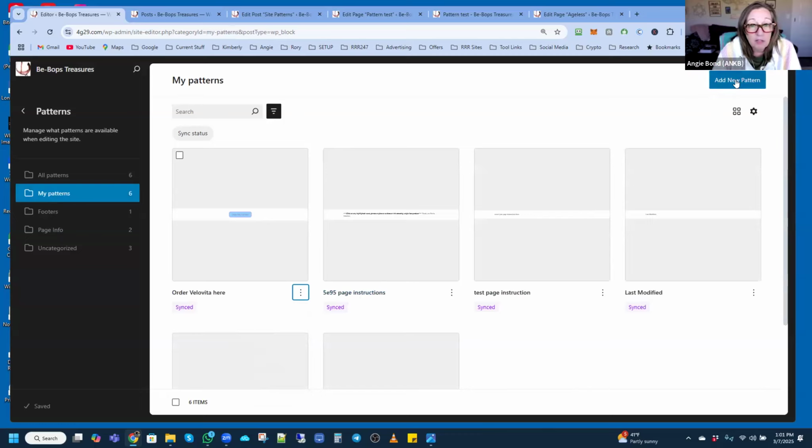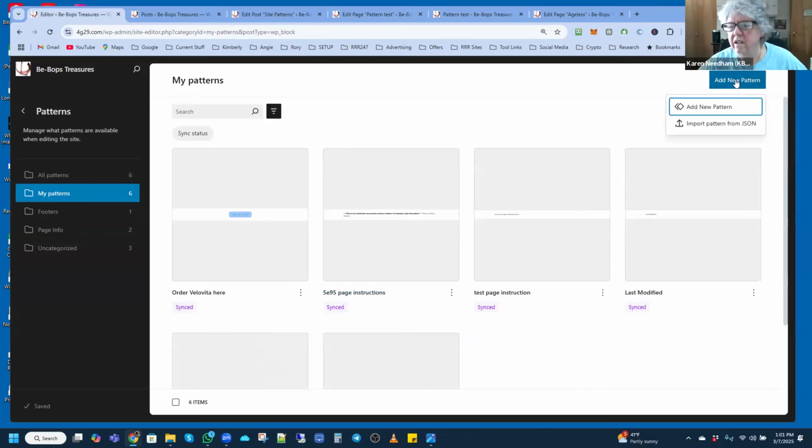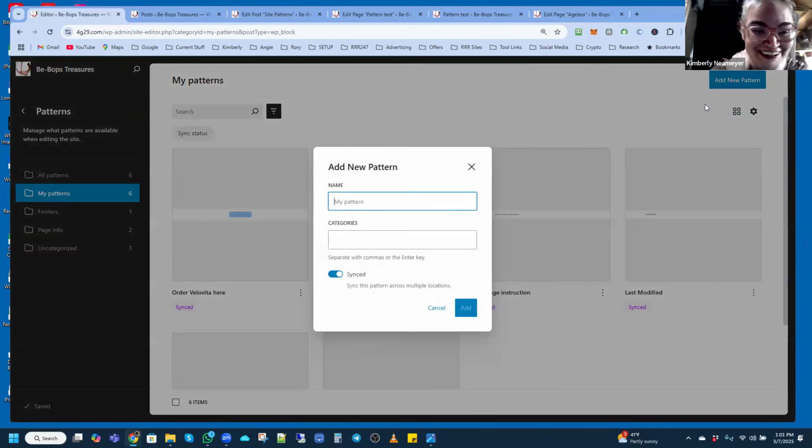That's great. Let's see what add new pattern does. We experiment on the fly. Add new pattern. Yeah, let's do it. That's what I do. There we go. But it doesn't allow for the... okay, backup. Where's the code for it? Right. Unless it had to be on a page. That was what Stacy found out. Okay, so that makes no sense.